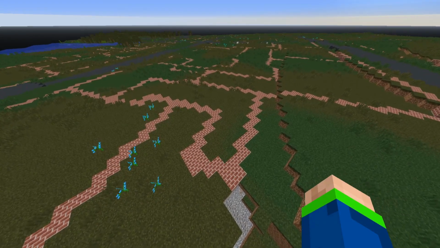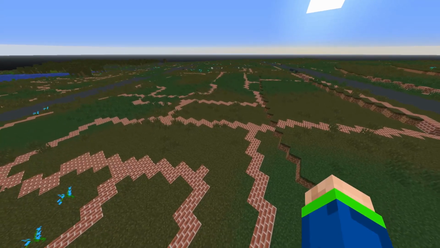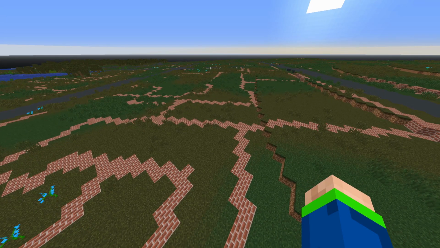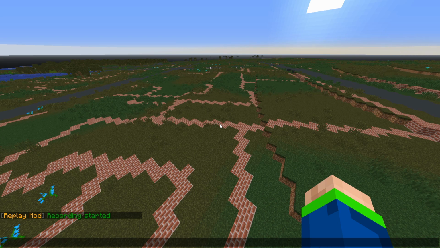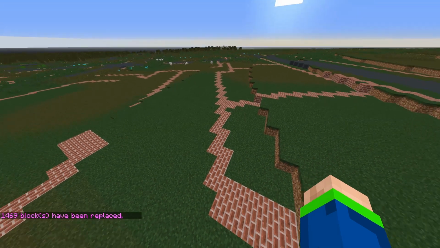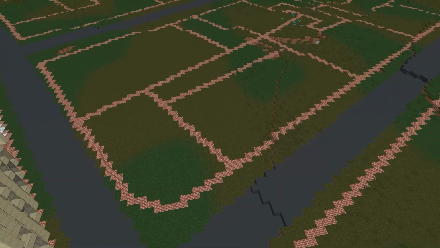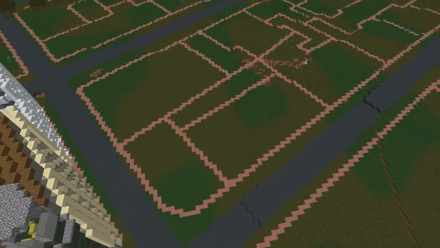But before we start, I would like to get rid of the glass, flowers and trees around here. And Worldedit has a handy command, replacenear. With this command you can erase all the nasty things in a certain radius around you and replace them with air. So I've chosen the radius 50 here, and then all the materials that I want to replace with 0, so air. You can also find this command in the description below. And there we go. So now we have a clean build plate to build on.